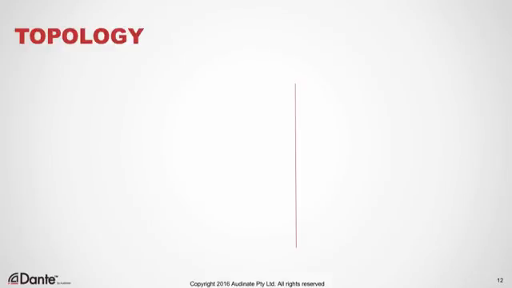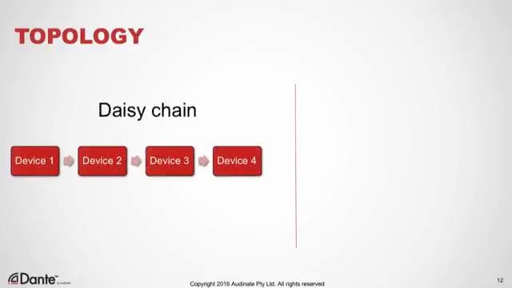In early digital network systems or transports, you may have used a daisy-chain topology for connecting your devices. This made sense in the analog days, as we thought of each device as contributing some function in series — the mic goes to a preamp, which goes to some EQ, which goes to a mixer, etc. This can be done with network products that contain switches in them, where data hops from one switch to another. However, this type of topology doesn't scale very well, as each hop incurs a potential latency penalty. Too many hops and you can't achieve low latency at all points on the network.